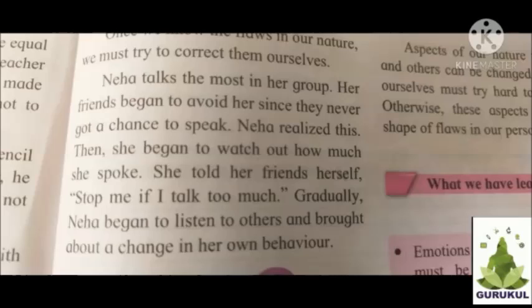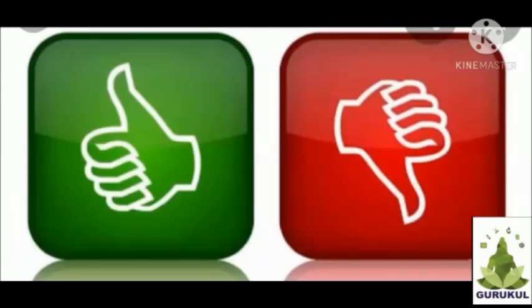Okay, it means that in this example, she realized her own flaws. Who? Neha, right? So, aspects of our nature that bother us and others can be changed. However, we ourselves must try hard to change them. Otherwise, these aspects may take the shape of flaws in our personality. Okay, so all of you understood this point?